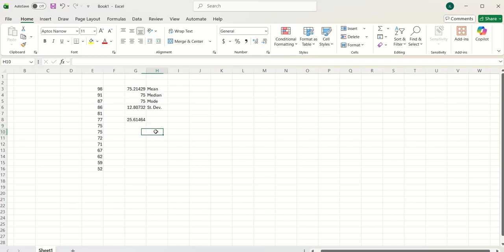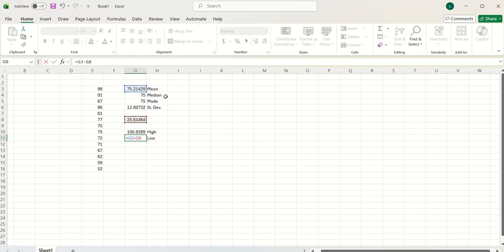And then if we wanted to know the high value, we can just tell Excel we want equals the mean plus 2 times the standard deviation. And if we want the low value, we can say, hey, Excel, we want the mean minus 2 times the standard deviation. So we can see that it would be normal for us to see scores anywhere from 49.59964 all the way up to, well, 100 would be the highest we could have, but that would be within a normal range. So Excel can be useful for some other things.